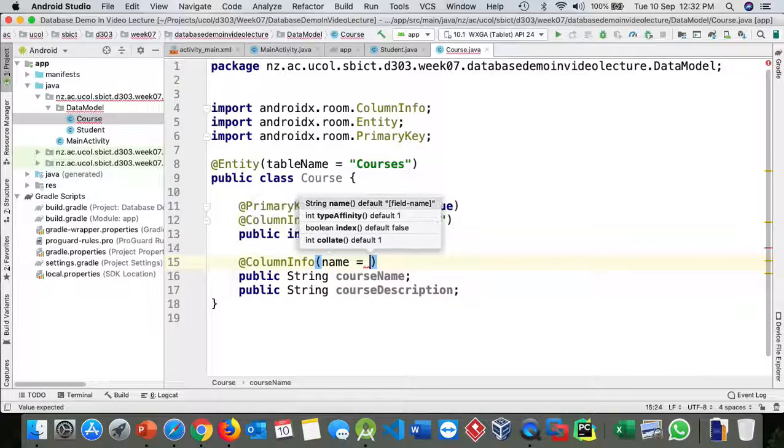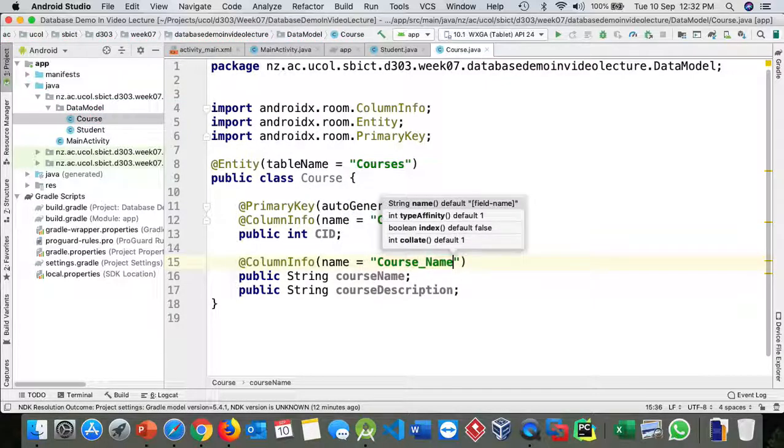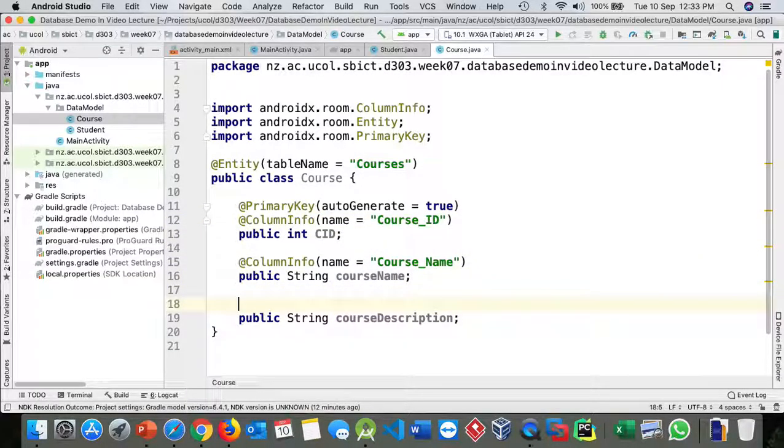So name, we can say course underscore name. Let me put that as one word, and then again at the rate of column info, we can say name, and then course description. So we are all set.